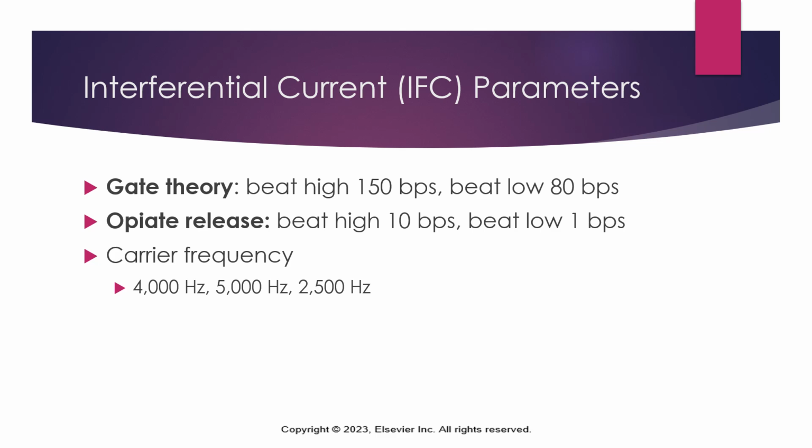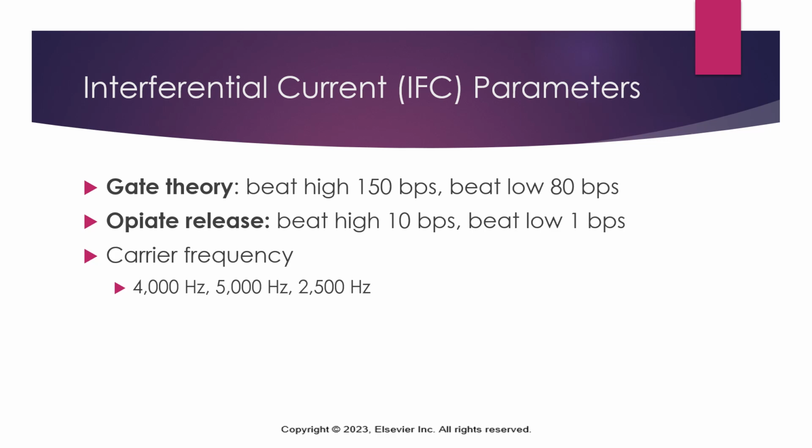So you're going to have a delayed onset of pain relief, but the effects are going to be much longer lasting, several hours, compared to gate theory of pain control, where relief lasts only while the machine is on. So again, gate theory, we're going to utilize for our acute injuries. Opiate release theory, we're really going to target for chronic injuries.